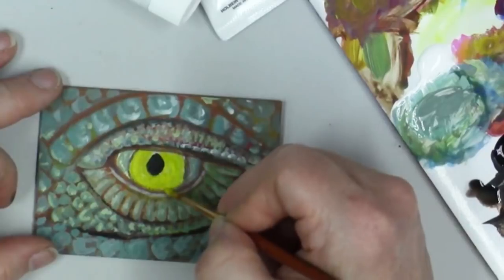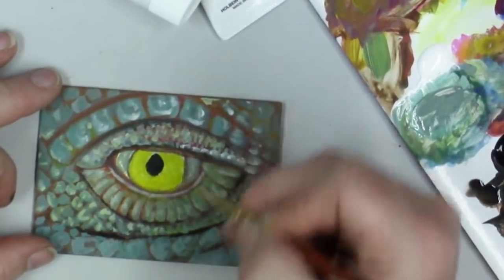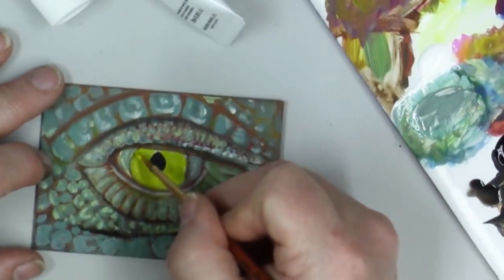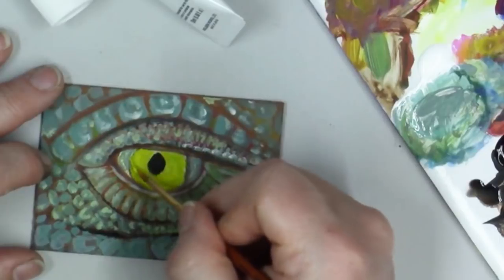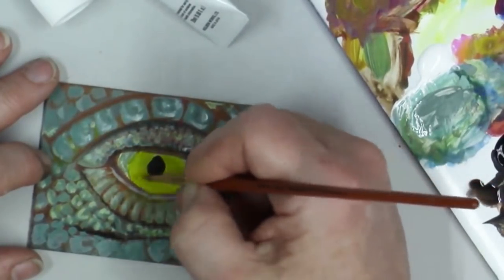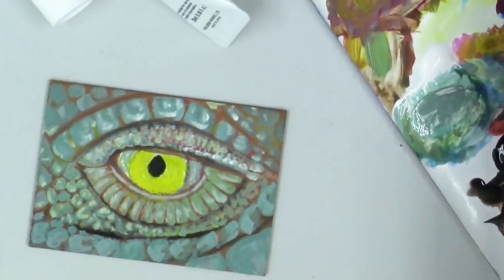I want his eye to just be really striking. I love trading ATC cards with people, getting those little works of art. Getting those little works of art in the mail from people all around the world is really very exciting. And I have traded ATC cards off and on for the last several years. It's been a couple years since I had done it. But I still have all my cards that I've traded with others.